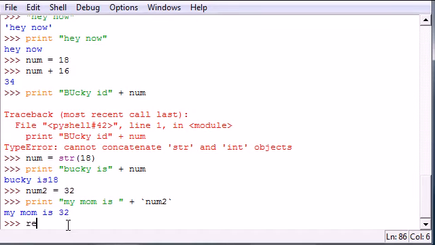And one last one I want to talk to you guys about, this repr function. It's a little different than the string function, but for now, I'm just going to tell you guys that it does the same thing. Anytime you use the string function, you can use this one right here, and it does the same thing. So again, string, repr, and backticks are three different ways where you can convert things to strings using Python.